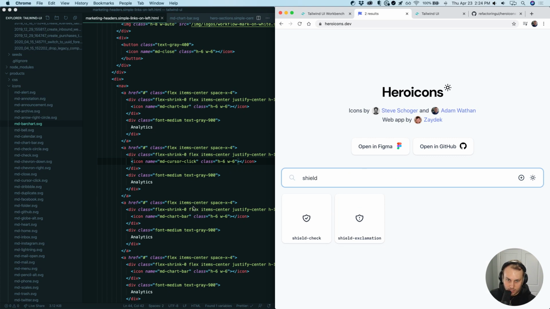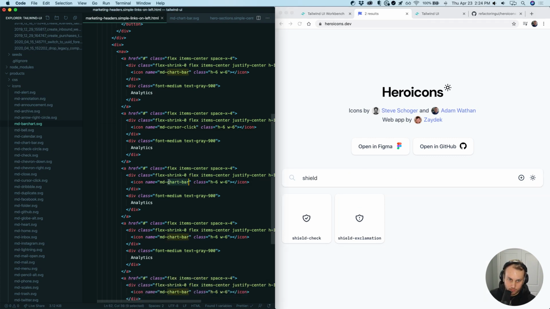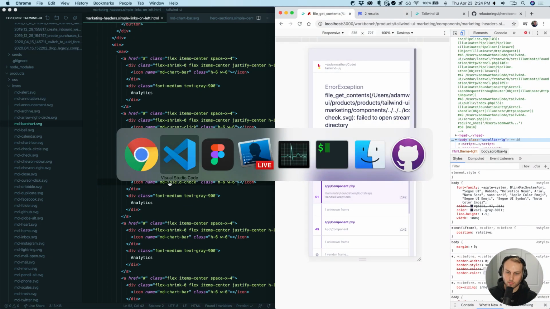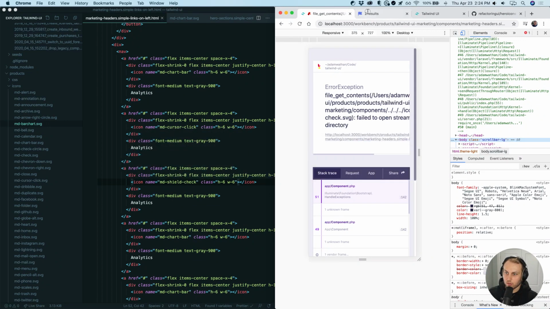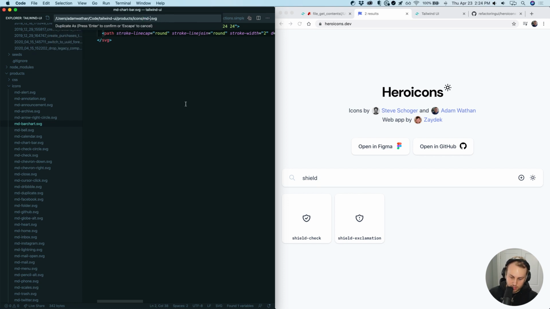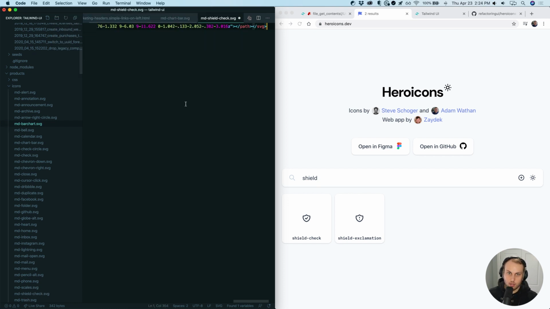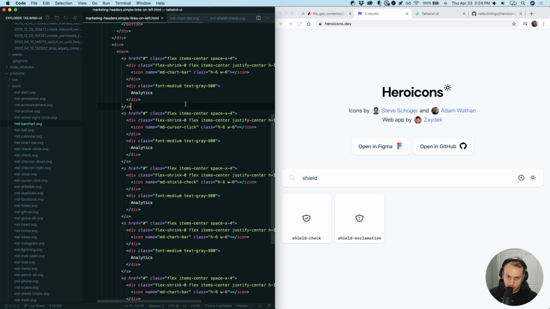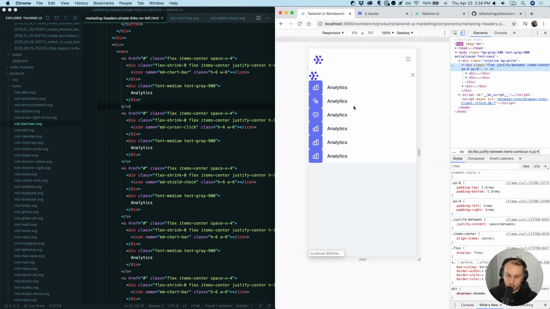So that's shield check. And, oh, we don't have shield check by the looks of it. So I'll just grab from here and we'll duplicate this and call it MD shield check. And just paste it in, get rid of the class attribute so we can control that ourselves. And yeah, okay, so we should get the shield check going now.